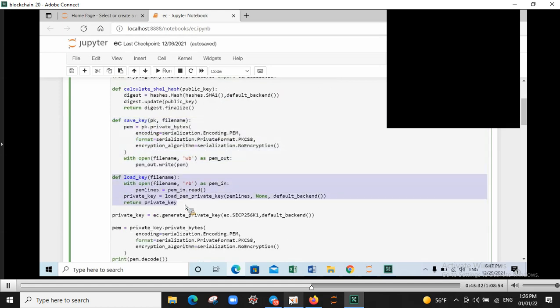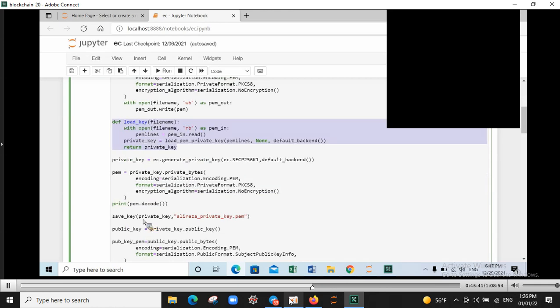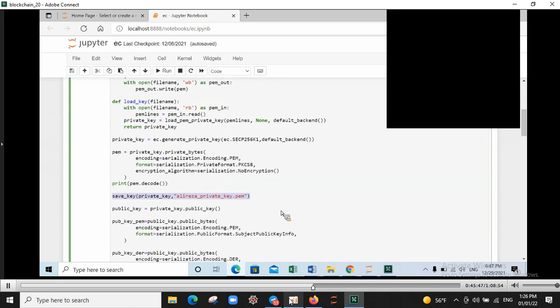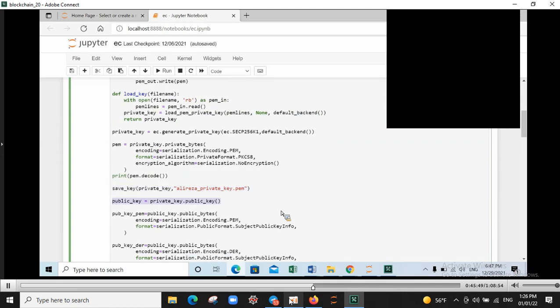This is a code for loading the private key. If you can save a private key and load a private key, then using this simple command here, you can see I have saved the private key. Then using this simple command, you can calculate its public key.